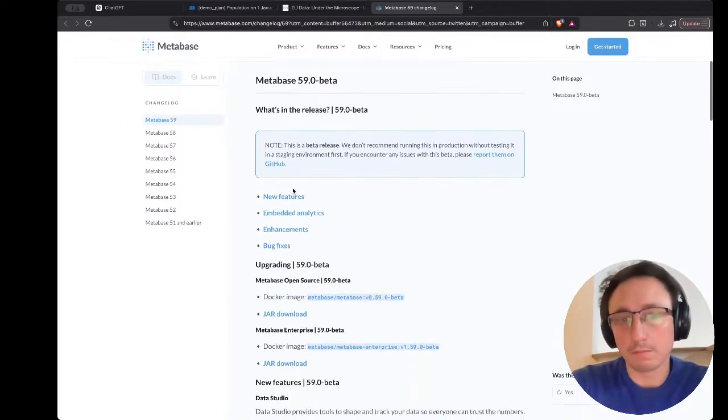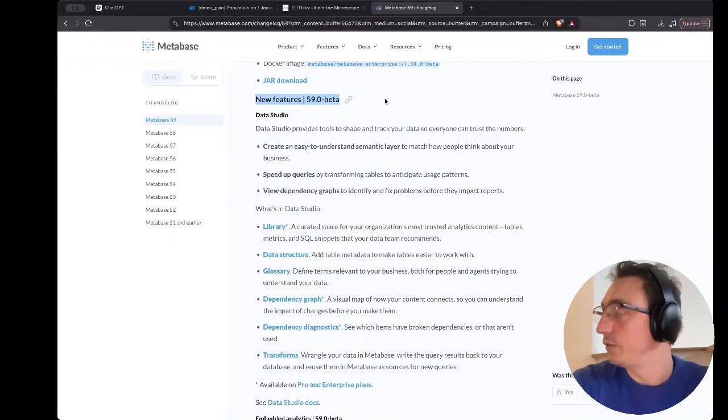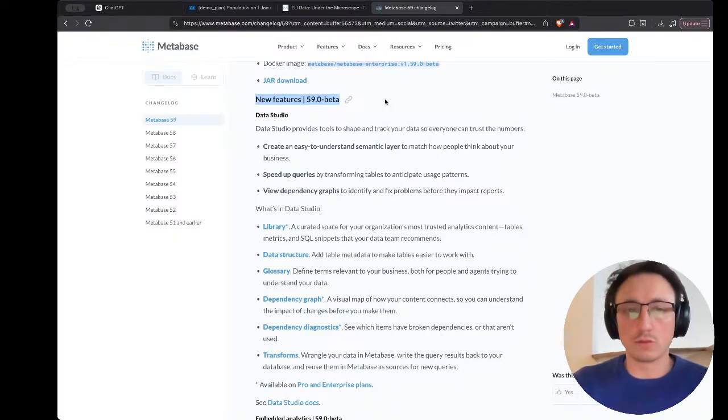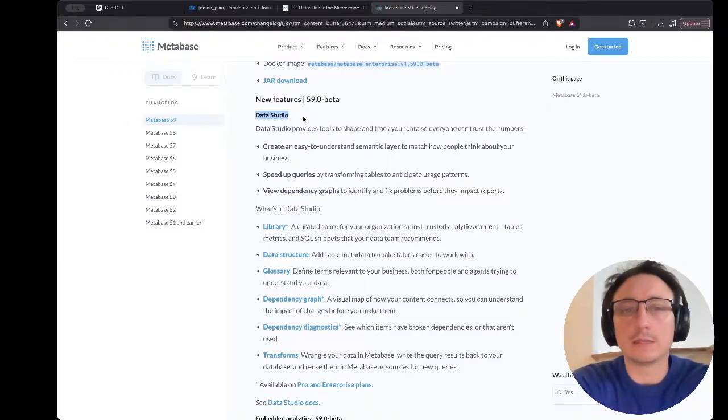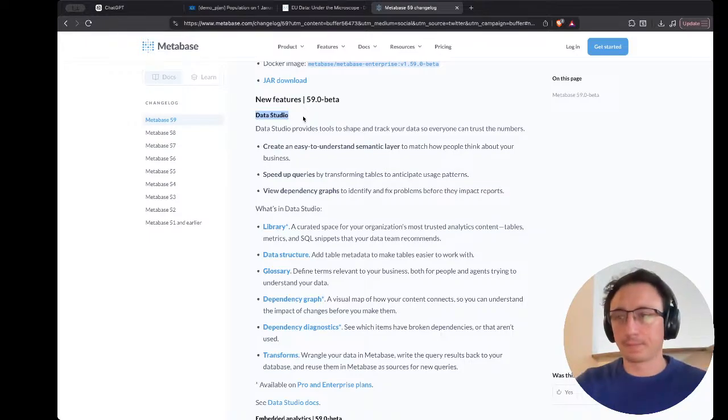Specifically, in terms of new features, we have something quite huge, which is Data Studio. Data Studio provides tools to shape and track your data so everyone can trust the numbers.